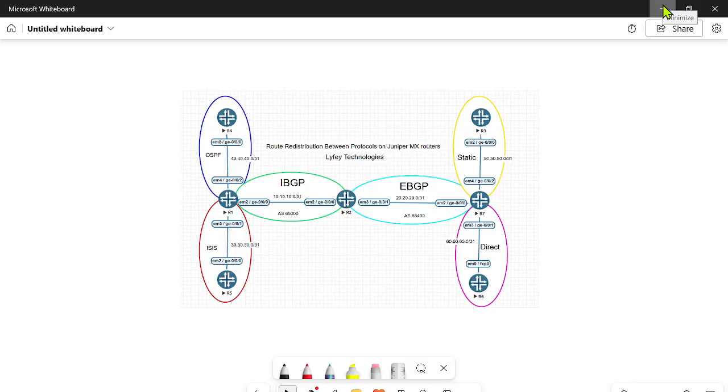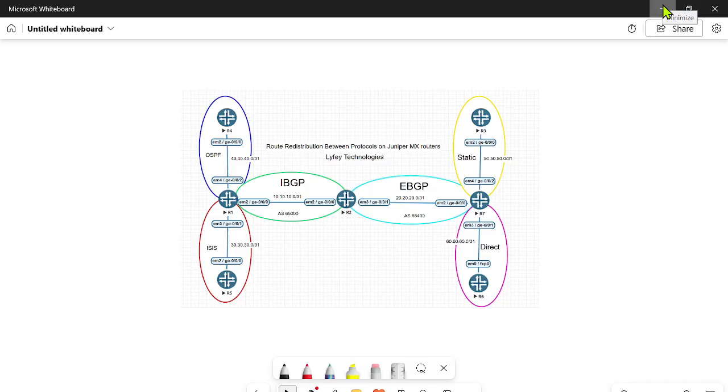So for example, you have some devices that are in OSPF and you want them to be reachable by devices that are running ISIS. Or you have devices with static routing and you need these routes to be propagated across the network. So you really need to understand how to do the route distribution between these protocols, and you must follow the best practices.